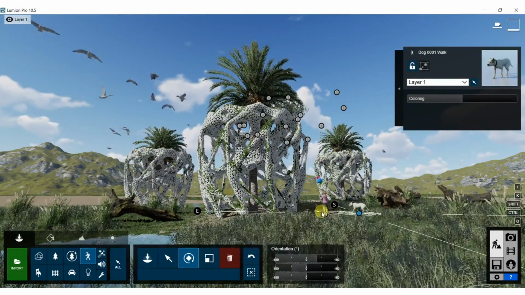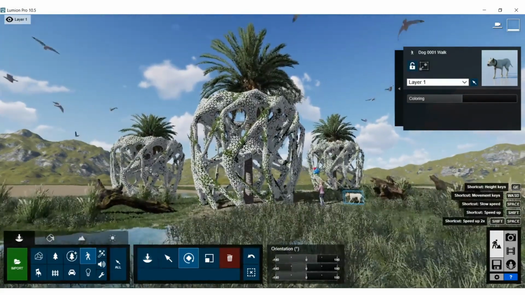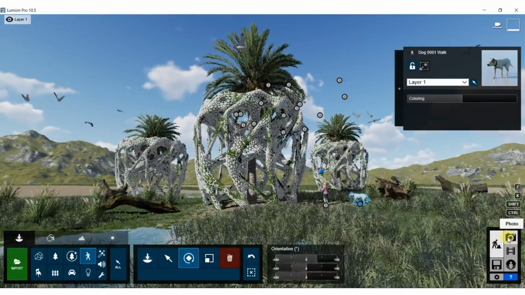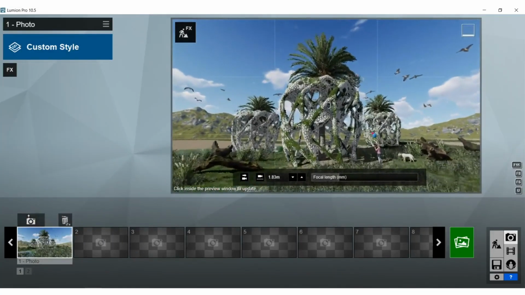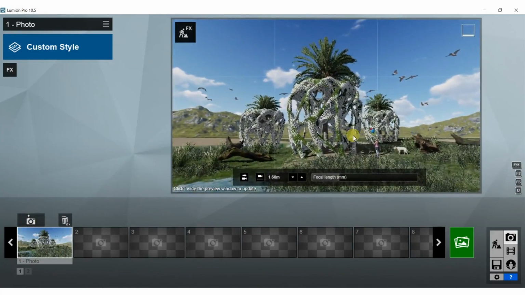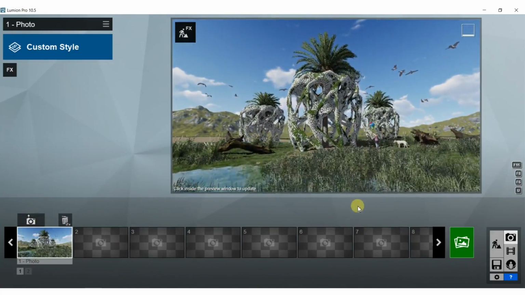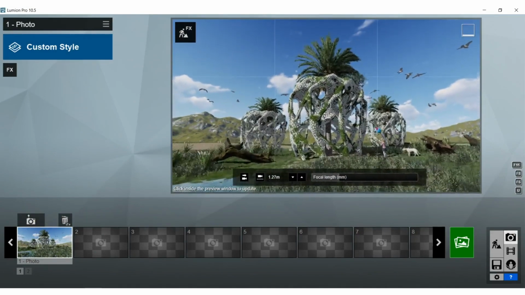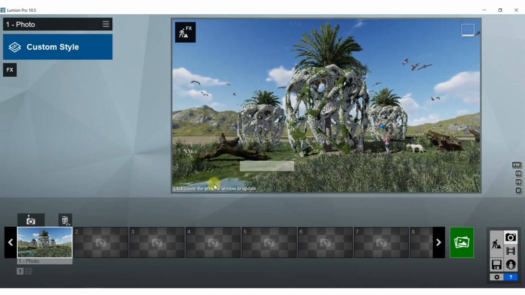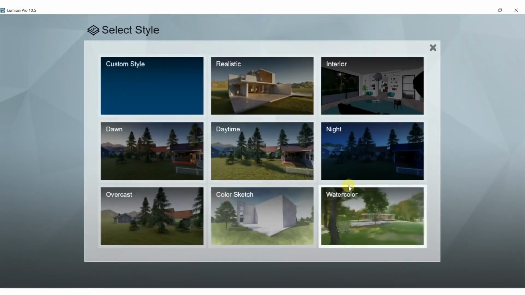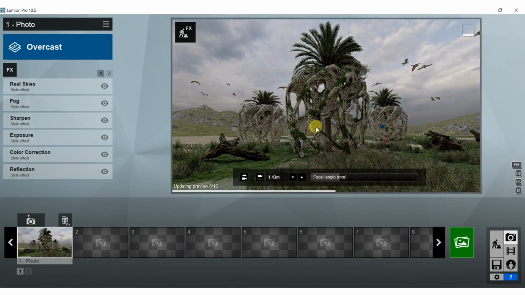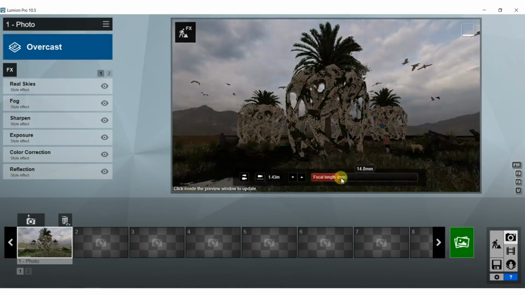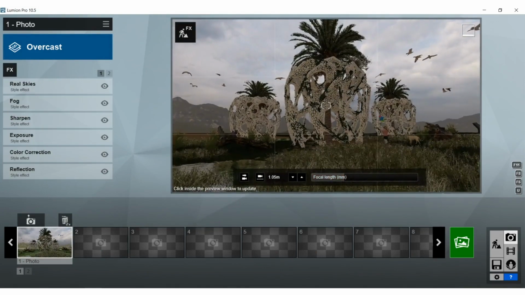Okay, pick that camera real quick. All right, so we got everything looking pretty cool. So set that again. If we do an overcast day, would that look nice? Do a little preview. Yeah, it's all right. Bring out that focal length just a bit. A little bit moody. Moody for some cool structures.